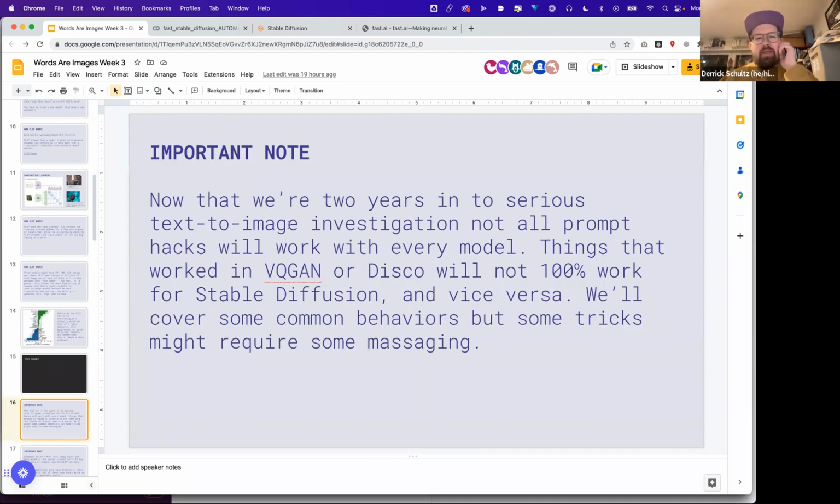The other thing I should mention is if you were to Google today, text prompt guide or guide to writing the best prompts, you very likely will end up on a page that was written 6 months ago. And the challenge with that is that it was written for either VQGAN or Disco Diffusion. Every one of these models has a slightly different use case for what text prompts work and what text prompts don't.